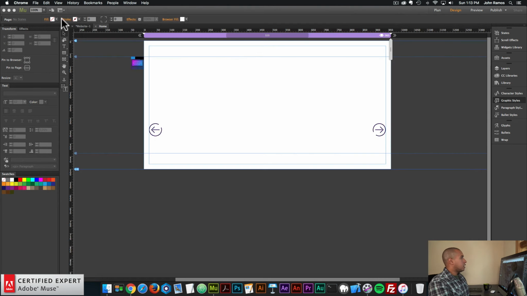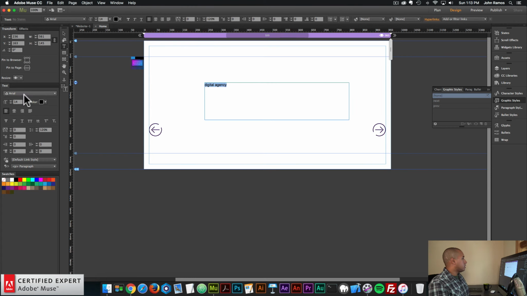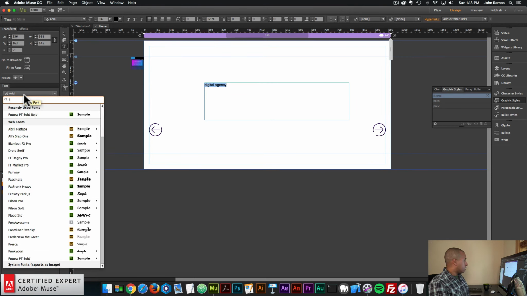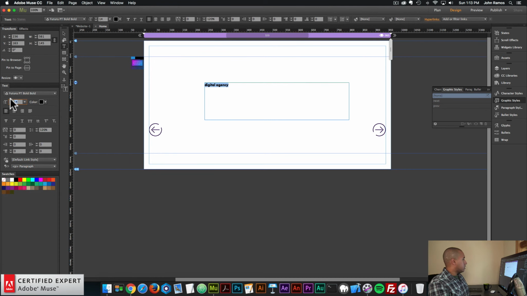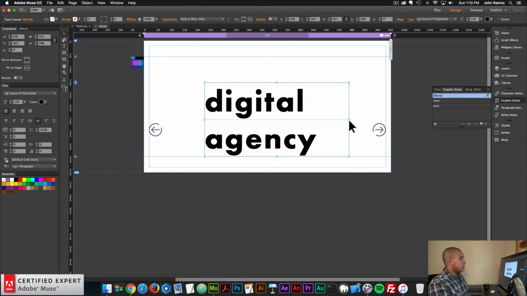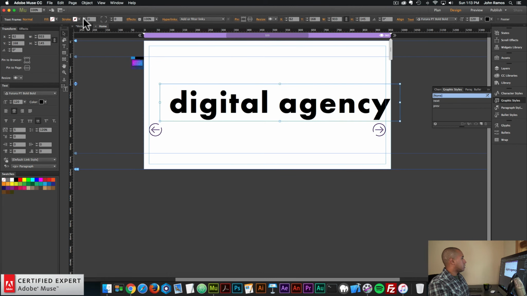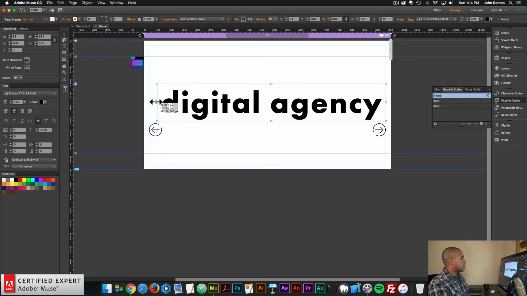The last thing I did was add text in the middle, so I'll go over that really quick. So I just said something like digital agency. I'll highlight it and just format the text, something like this, and capitalize, or maybe lowercase is cool, and a little bit of letter spacing. Okay, and I'll center it, and I think that's it. Don't want this video to be too long.